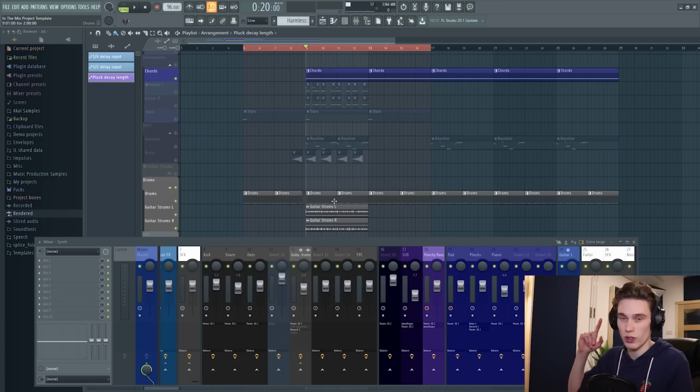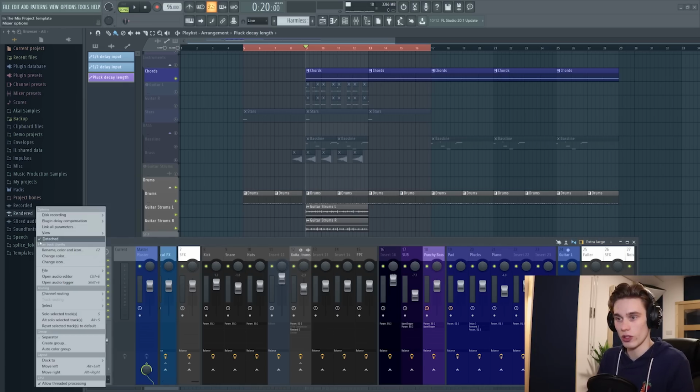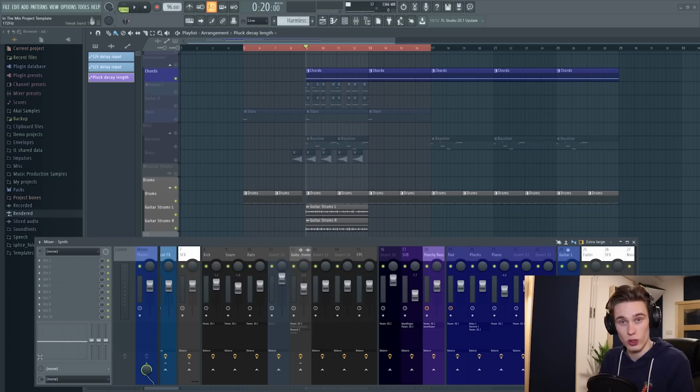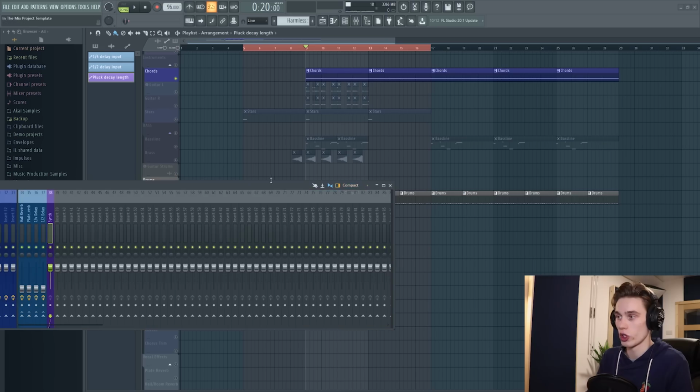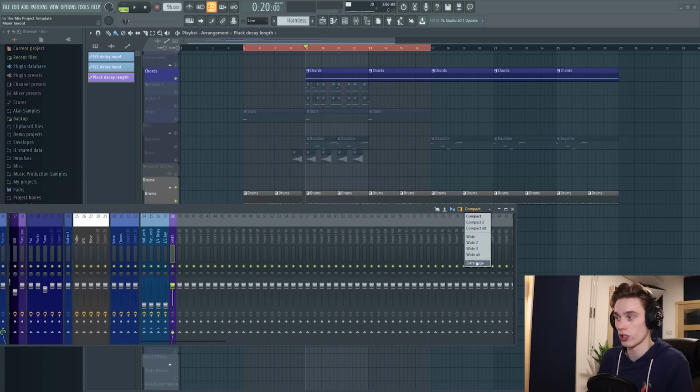I've just thrown some headphones on because the next tip is to do with actually mixing a little bit. So basically, on the mixer, you might notice that I've got this view. It might be the same view you have. On the mixer, what you can do is go to this drop-down list and you can set the track inspector to be on the left-hand side. So this is where the effects are, which is what I've done. And there's also a drop-down menu just here. If I just move this into the screen, extra large or compact or wide. So you can choose lots of different view modes for the mixer. There's nothing too special there.